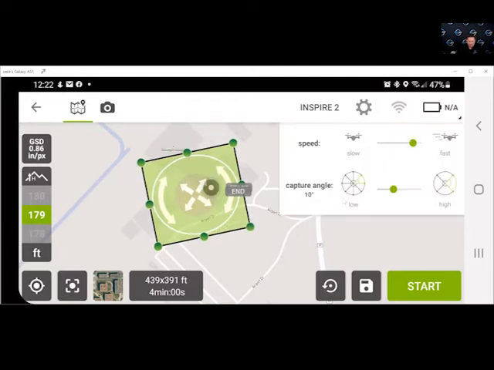Within our settings up here, again, we've got that speed setting, and then we've got the capture angle. Again, it's how low your camera gimbal is going to face. Depending on what you're doing, if you're taking pretty pictures, maybe you don't mind some nice sky in there. If you're looking at using it for a modeling type operation, where you're flying a water tower and you're going to do six or seven of these at different heights for an inspection, then you just want to make sure again that your angle is one that your software supports when it comes to the mapping aspect or the orthomosaic creation.